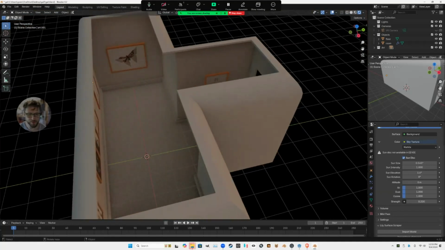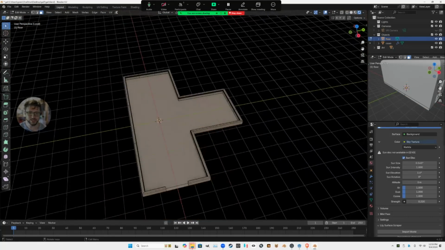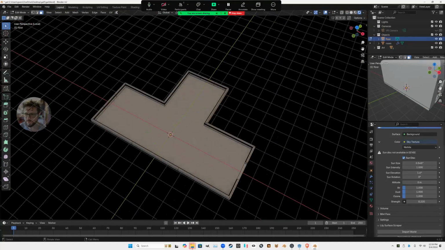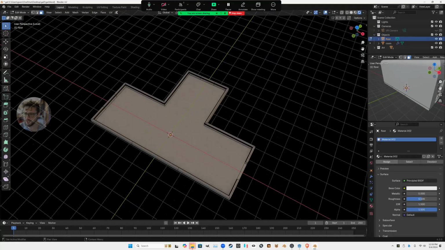So before we add lights, I'm going to take care of my floor. I'm going to press tab and press slash, so I'm just looking at the floor. I don't have any materials here, so I'll add one new material for the space. And then I'm going to press 3.